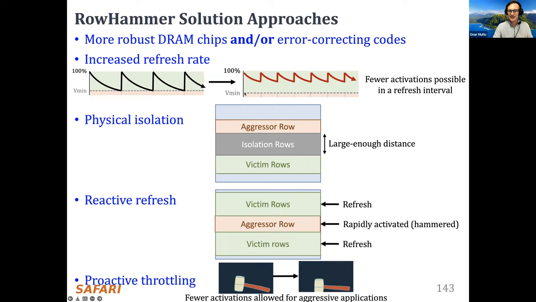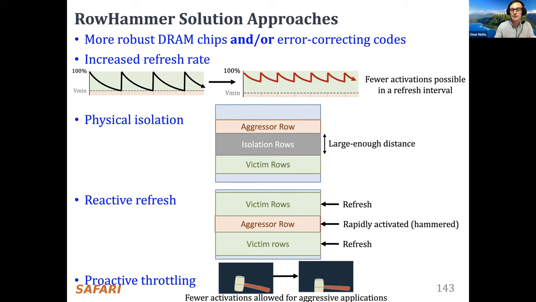Physical isolation is a solution that's proposed. Basically, somehow the system isolates the aggressor rows from the victim rows. Basically, security critical rows are allocated far away from aggressor rows. If you can do that, it could potentially work. But then the question becomes, what is a security critical row? Can you identify all of them? Can you perfectly isolate them from the aggressor rows? I think this is not easy, frankly. And people have shown that this sort of mechanisms have a lot of vulnerabilities. They're not perfectly secure, basically. And the paper that I'm going to talk about actually covers that.